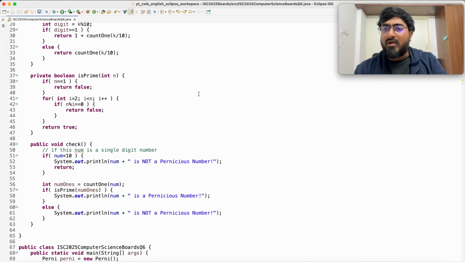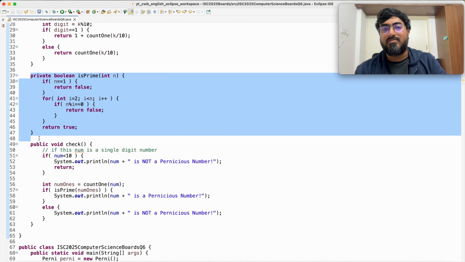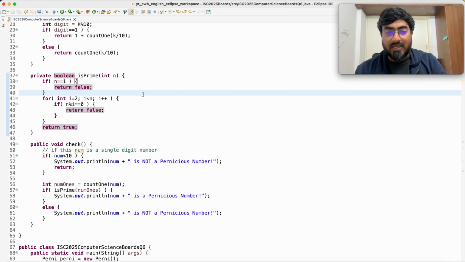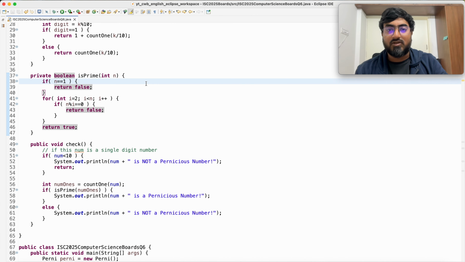Do not optimize this code more than what the question asks you for. There is no need to write the optimized version of isPrime. That's not required. There should be a function that correctly checks for prime number or not. There is no way that it needs to be fast. Do not waste time on doing things for which you are not going to get marked. It's an exam. Be very objective. Whatever is asked, answer thoroughly, completely, comprehensively, and just let it go. No need to show your smartness about writing an optimized function here, not needed.